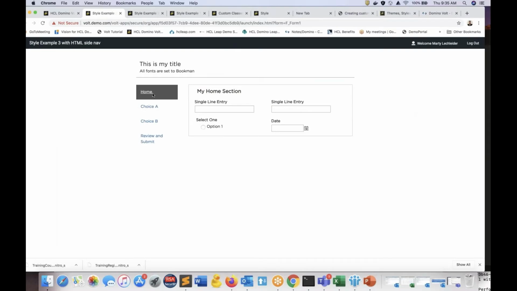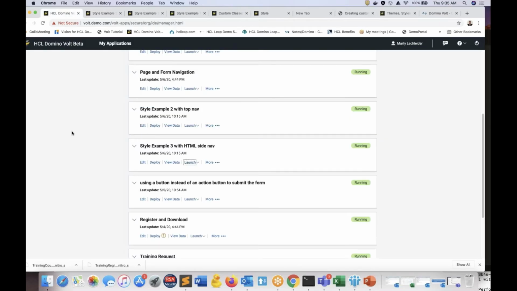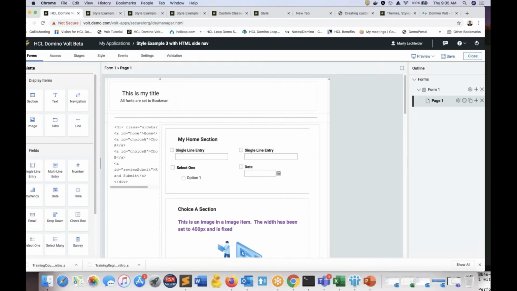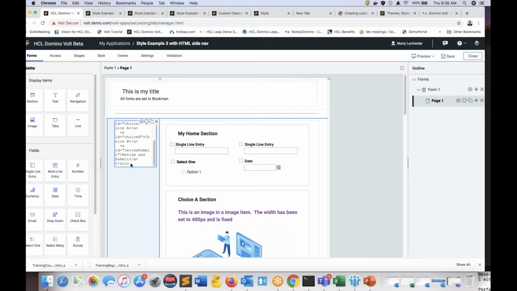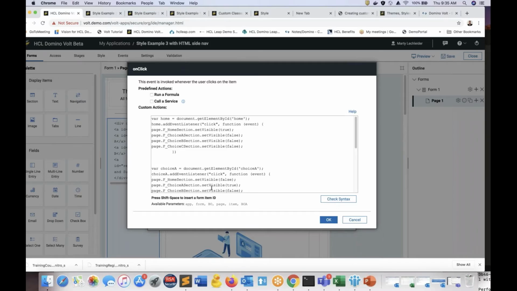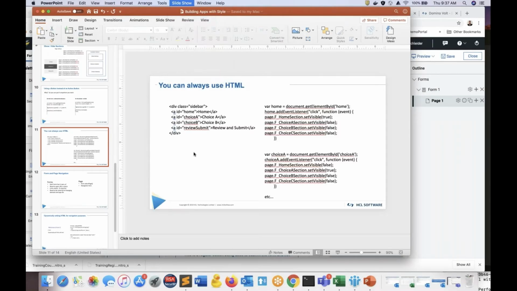I Googled slide navigation HTML. Let's move on.